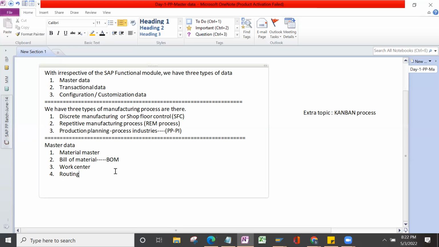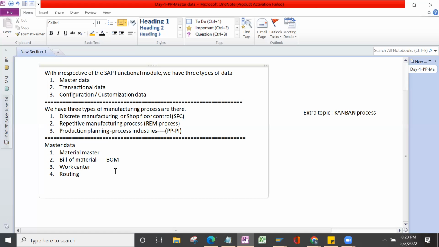Suppose my manager or my Hyderabad head asks, can you give me the brown bread quantity which you have dispatched to Inorbit Mall in the last 30 days? Then you can find the list of orders which you have created for Inorbit Mall. If you search with Inorbit, the list of orders will come in the report and you can give it. So the transactional data will change from day to day, from one transaction to another.